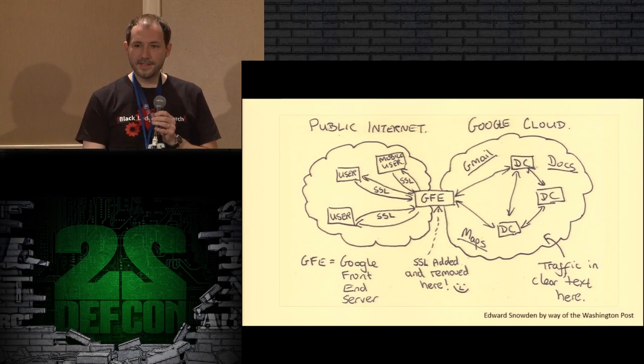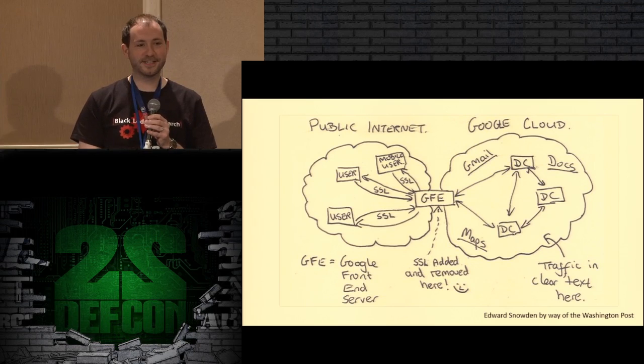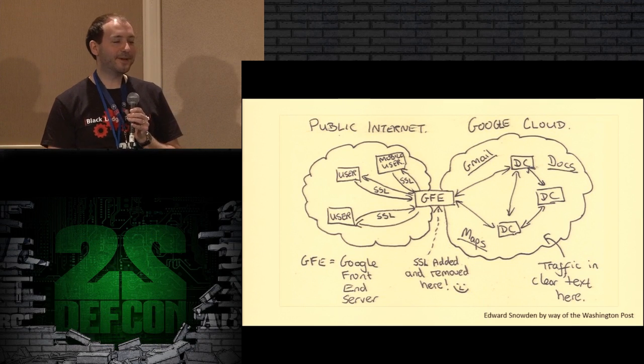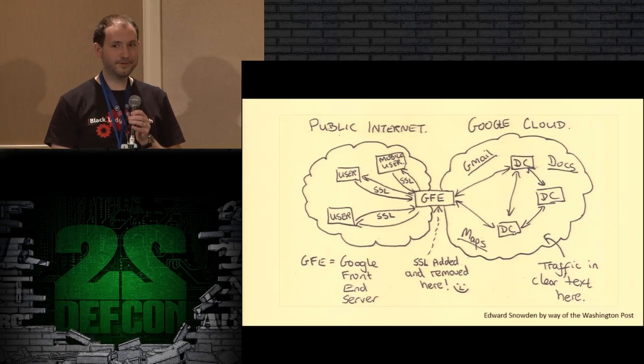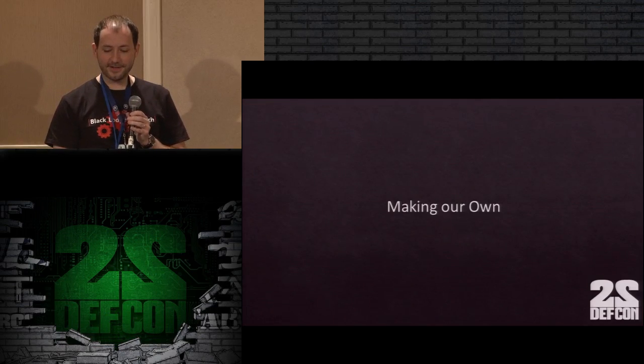So this is what I could find out from reading the literature, but it turns out you can't just Google where are the Bluetooth scanners in my city. So that data is not really made public. So I thought, well, why don't I make a Bluetooth detector? And so I went on to making my own.